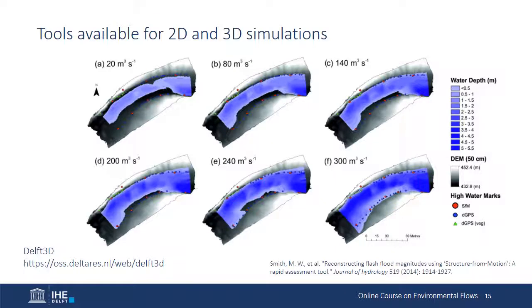In this lecture, I've mainly focused on simple, one-dimensional hydraulic simulations along individual cross-sections, and for many applications of eFlows, these are sufficient. But the computational power of modern computers, of course, allows for more detailed 2- and even 3-dimensional modeling of channel hydraulics. Delft 3D, developed by Deltares here in Delft, is a popular system for this type of modeling, and there are others as well.